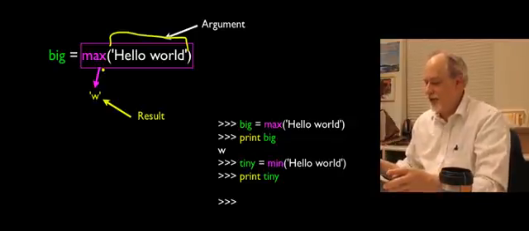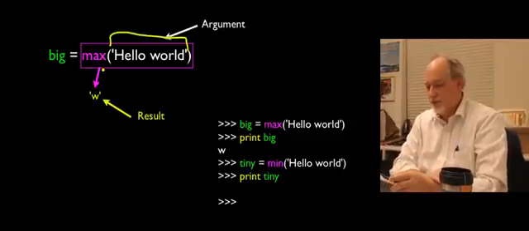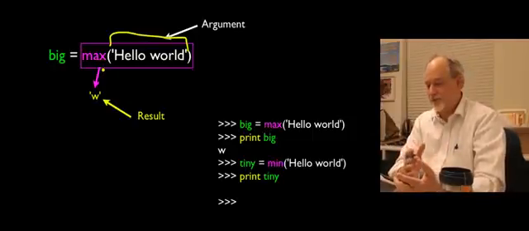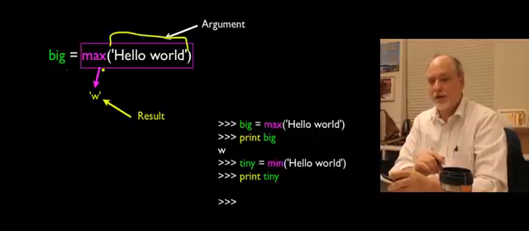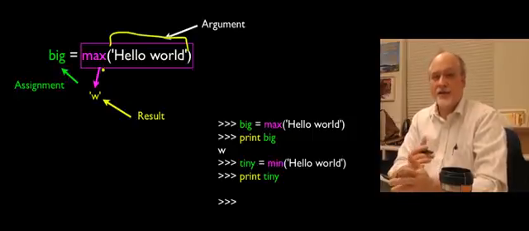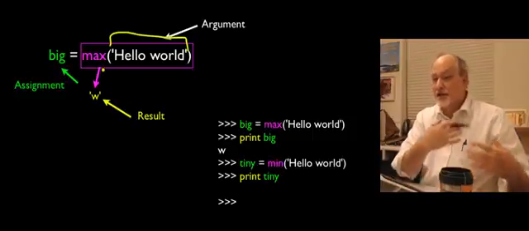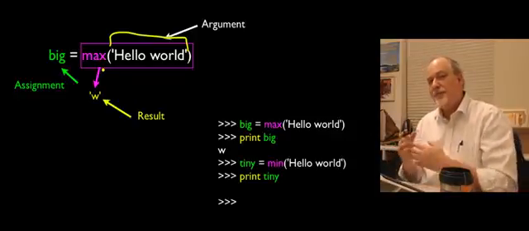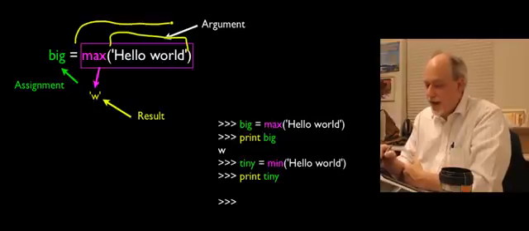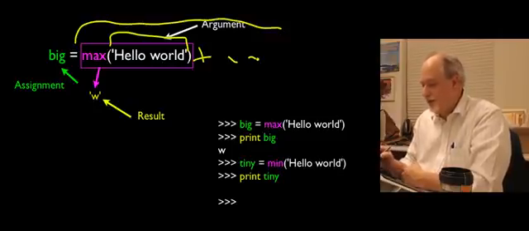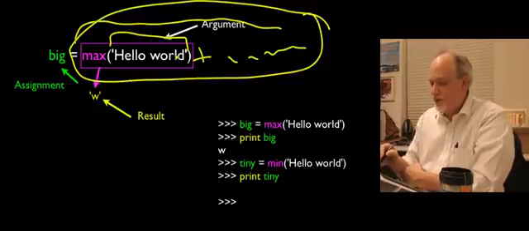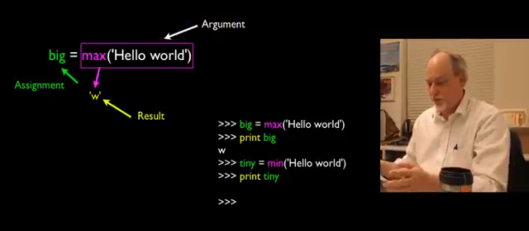And that value in this case is the letter W, because the letter W is decided to be the highest letter, and that's what max gives us back. And then when we're done with that, that W ends up being assigned, and the assignment statement completes. So you can think of the function evaluation as happening as part of the right-hand side expression calculation. There could be a plus here and other stuff, and it's just at some point a big expression. In this one, it's a simple expression with just one function call.